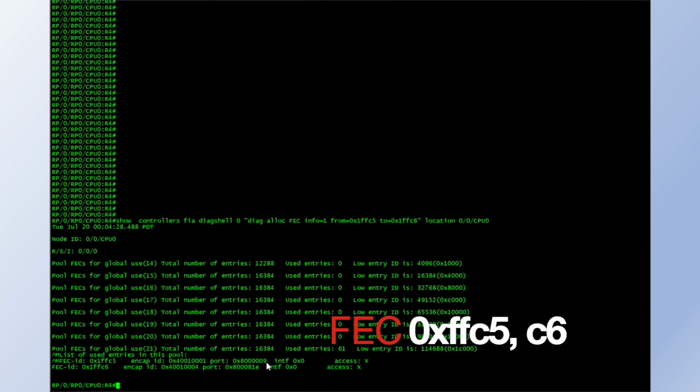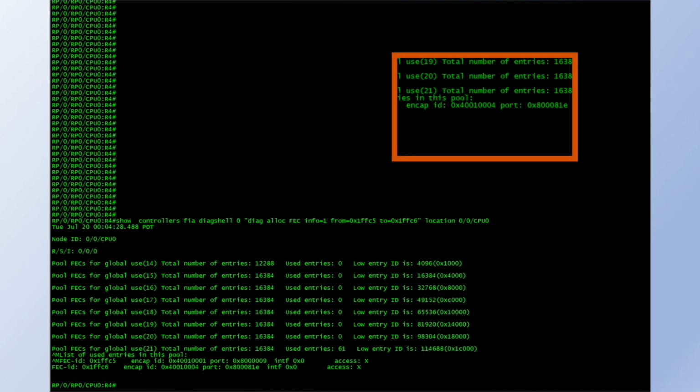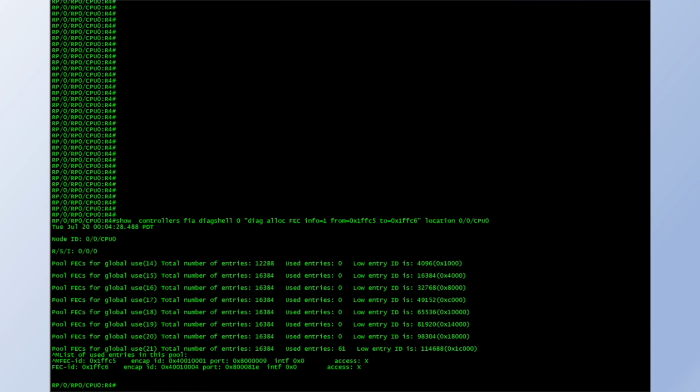Next, we will look into the ECMP case. In the ECMP case, we have two entries as we have seen before, FFC5 and FFC6. For each of these FEC entries, there is an encapsulation and port ID. Note that the encapsulation 0004 and the 081E port number are common for both the prefixes. This implies this specific packet going to either destination will have the same encapsulation out of the same egress interface.